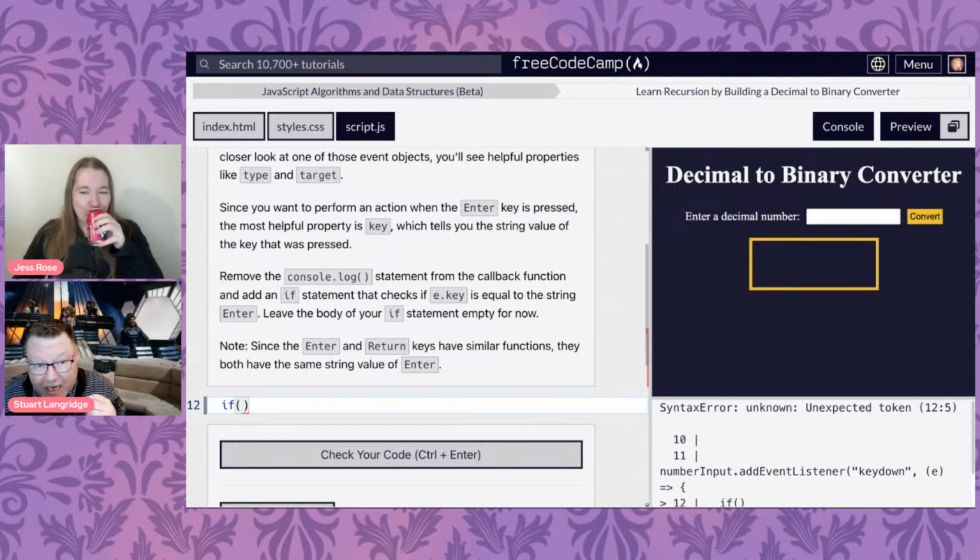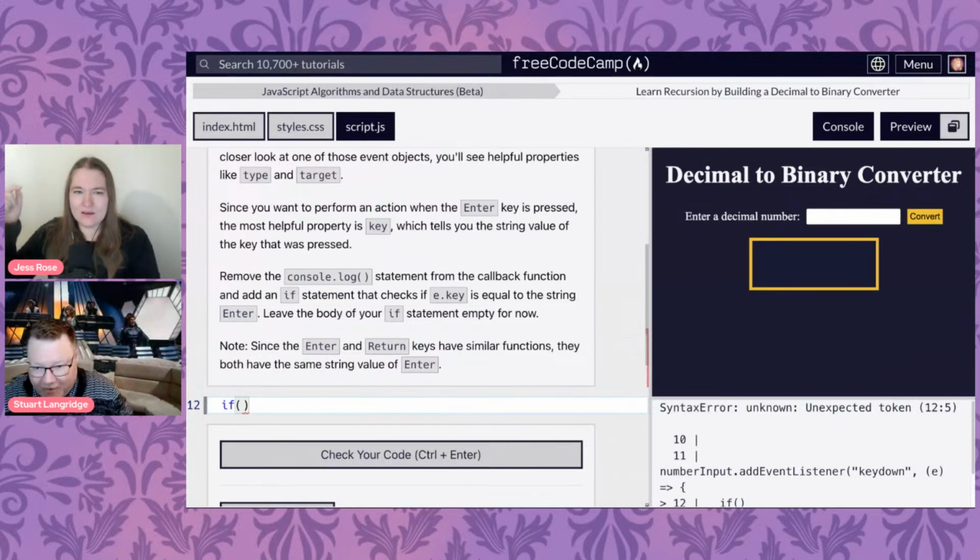As mentioned, elements can fire various different events. So when you click on a button, it fires the click event, but it will also fire a mousedown and a mouseup event. In a similar way, things that you can type into fire events for when you press a key. So when you press a key, it fires a keydown event. When you let go of that key, it fires keyup.